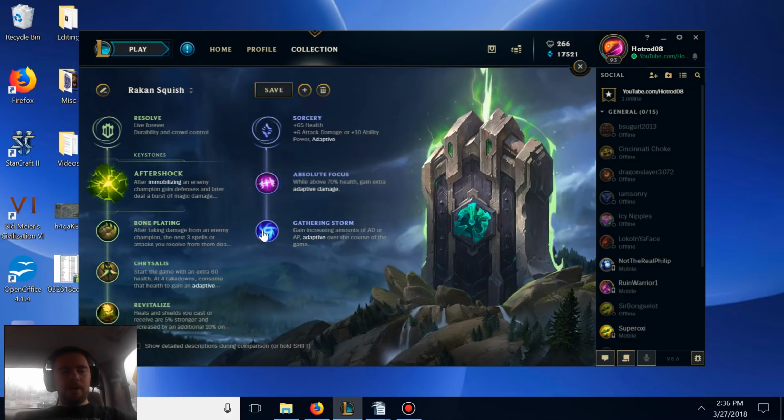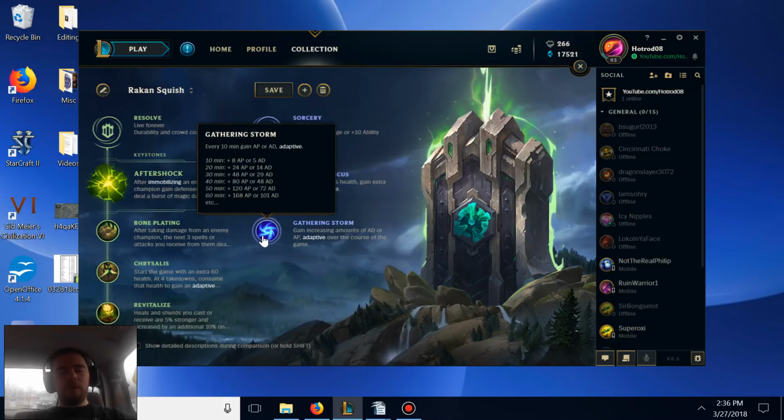And then finally, we'll talk about Gathering Storm, which increases your AP as the game goes on. So at the 10-minute mark, we're going to have an extra 8 AP. 20-minute mark, we're going to have 24 AP. 30-minute mark, 48 AP. 40 minutes, 80 AP. 50 minutes, 120 AP, etc. So generally, games don't last past 30 to 40 minutes, so we're going to talk about the 30-minute mark. At 30 minutes, we're going to have 48 extra ability power, which with all of our ratios is going to really help.